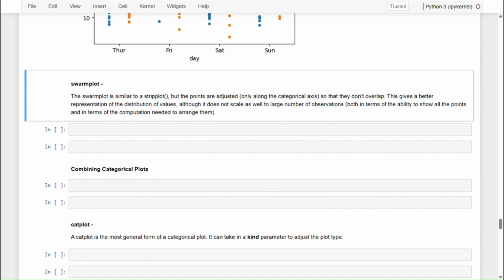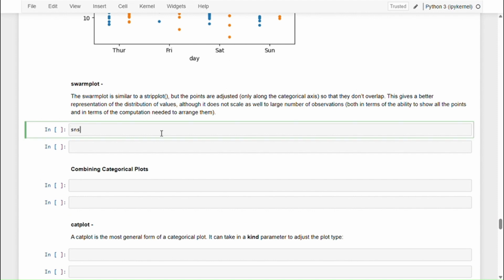Now next is swarm plot. So let's plot this and then we will see what this is. Data is equal to tips, x is day, and y is total bill.